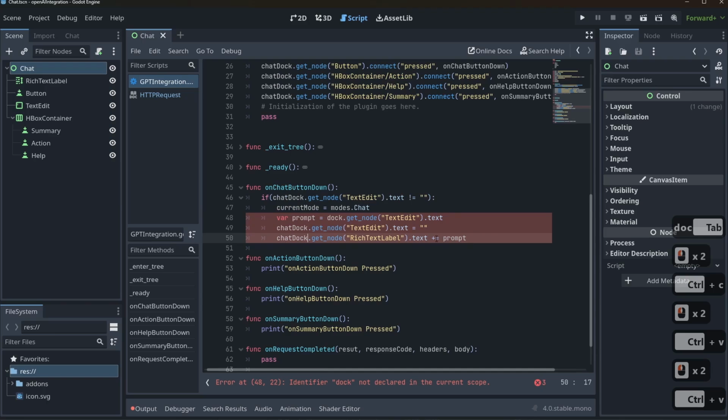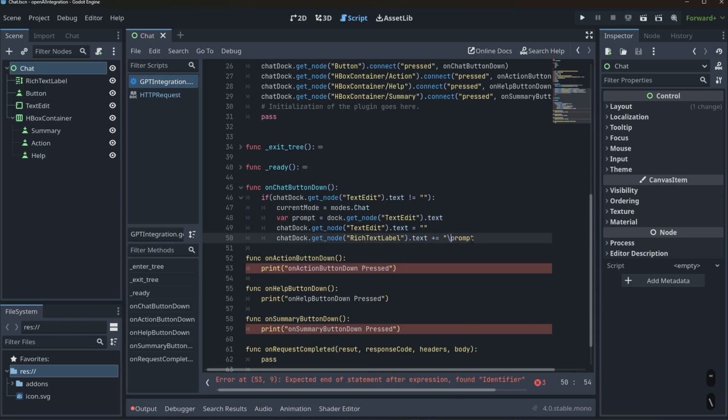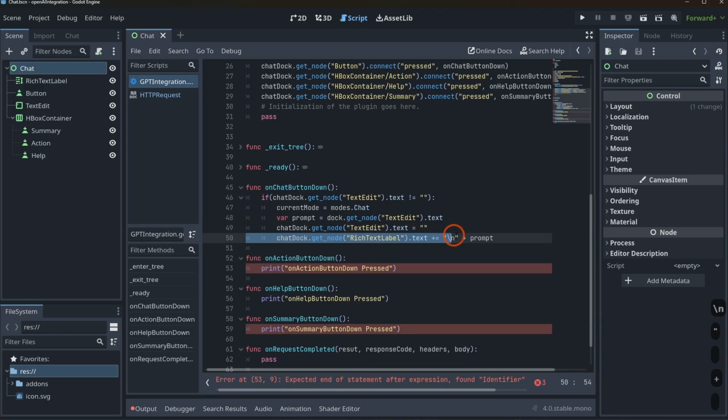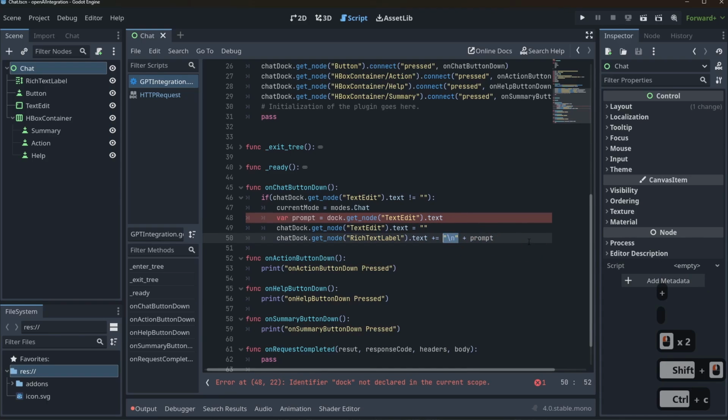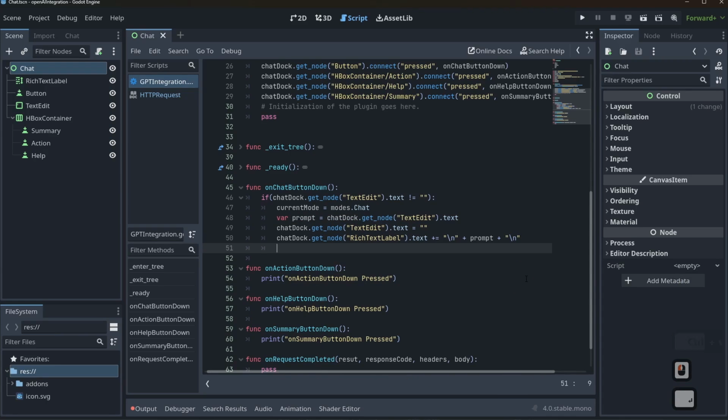There we go. And instead of doing our prompt like this, we need to actually come in and add in \n. And what that's going to do is force a new line. And then we're going to do the same thing, Control C plus new line. That's just going to give us a little bit of additional spacing so that we can actually see what's going on here. Now you'll notice identifier doc is not declared. That's my fault, so we'll paste that. And that should hopefully do it for that.